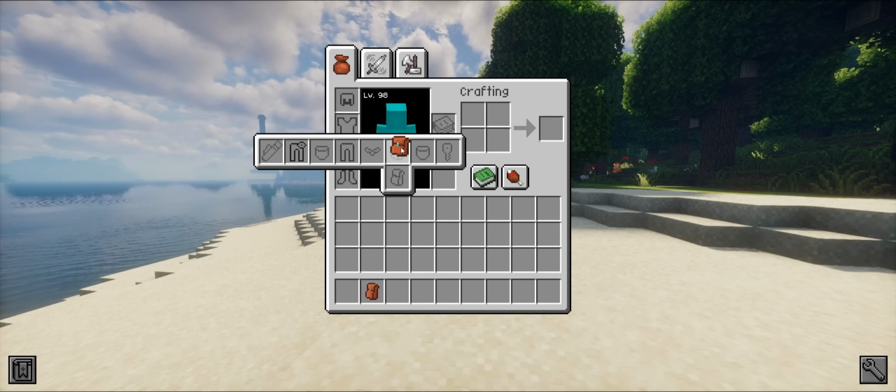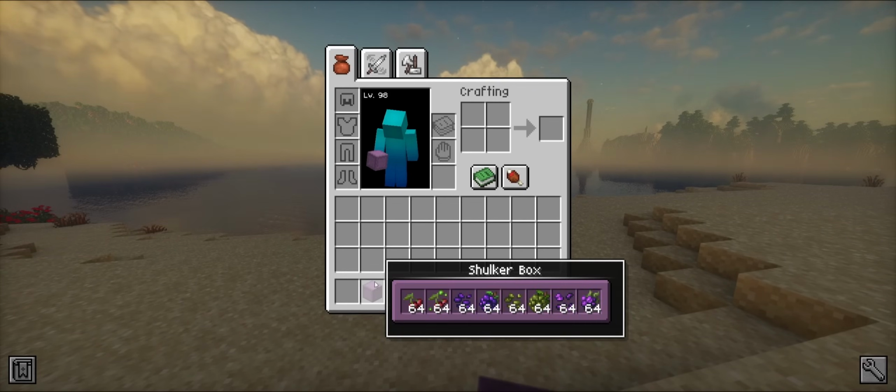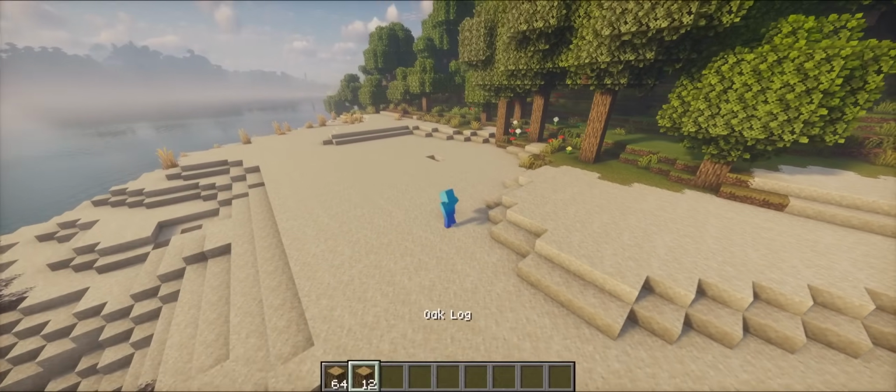Scout. You can craft small pouches that allow you to expand your inventory, like extra modules. Shulker Box Tooltip. You can now hold shift and see what's inside of a shulker box. Simple Magnets. You can craft a magnet that attracts items to you in a radius.